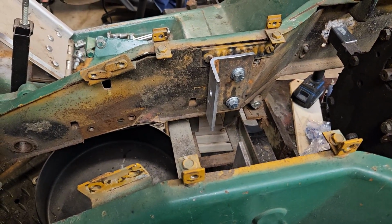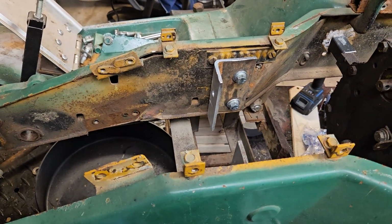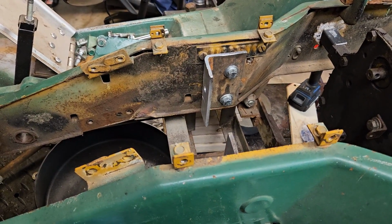That's going to do it for this video. It's another one of them hurry up and wait deals. Like I said, I trashed 3 or 4 drill bits trying to drill that shaft. Must have been when I welded the old hole shut that it hardened that shaft more than I can drill. So yeah, we had to take it to the machine shop.